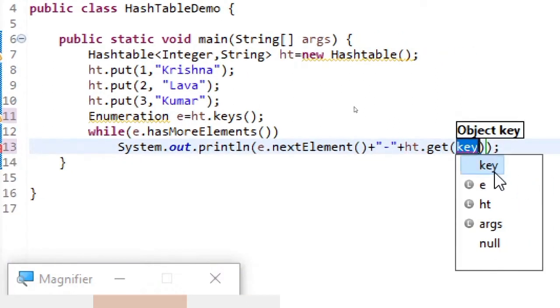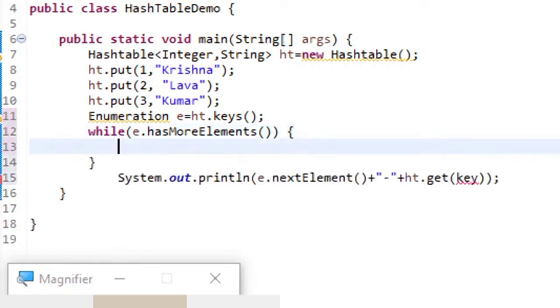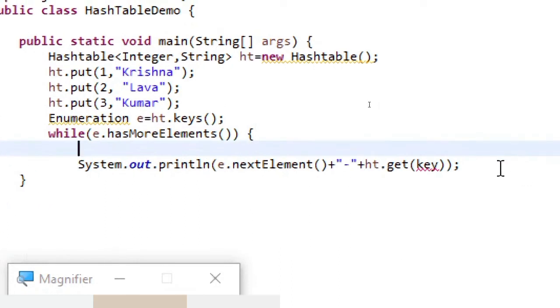So here the key, okay, I haven't stored this. I'll use the same thing. I think we have to use it separately, because next element will again be iterating with the key. So better we use it separately.